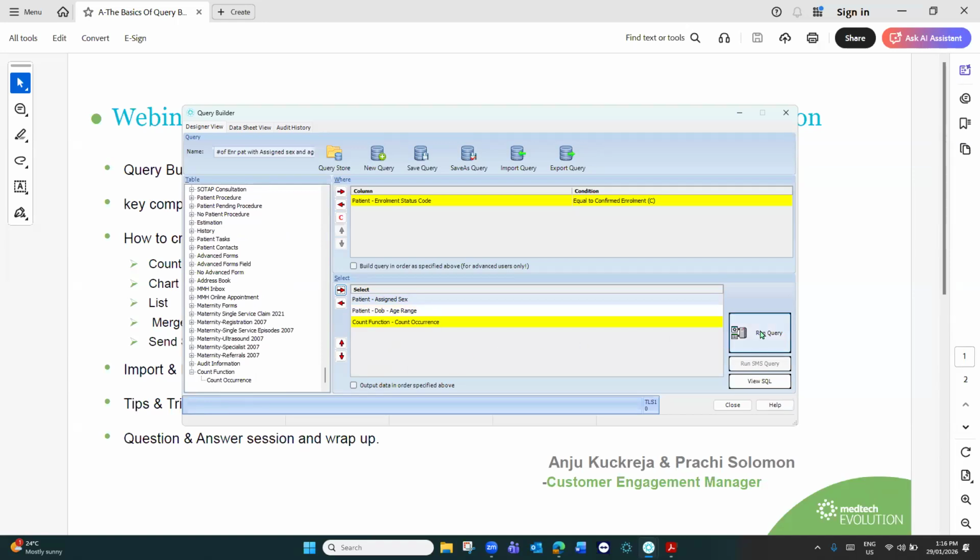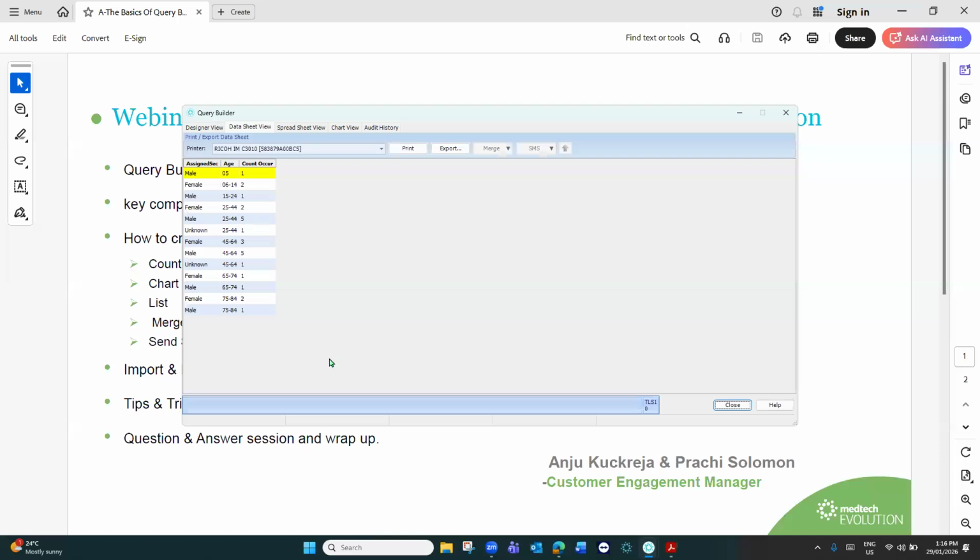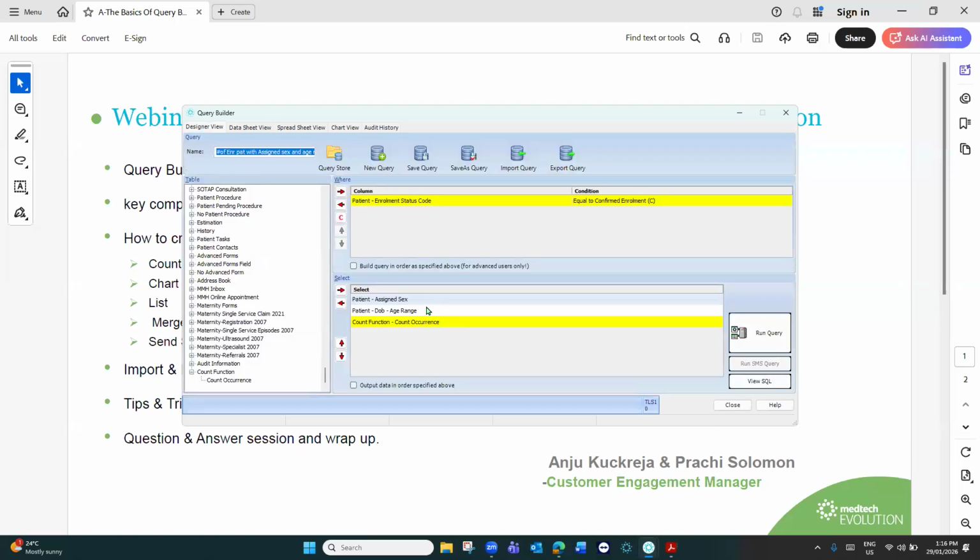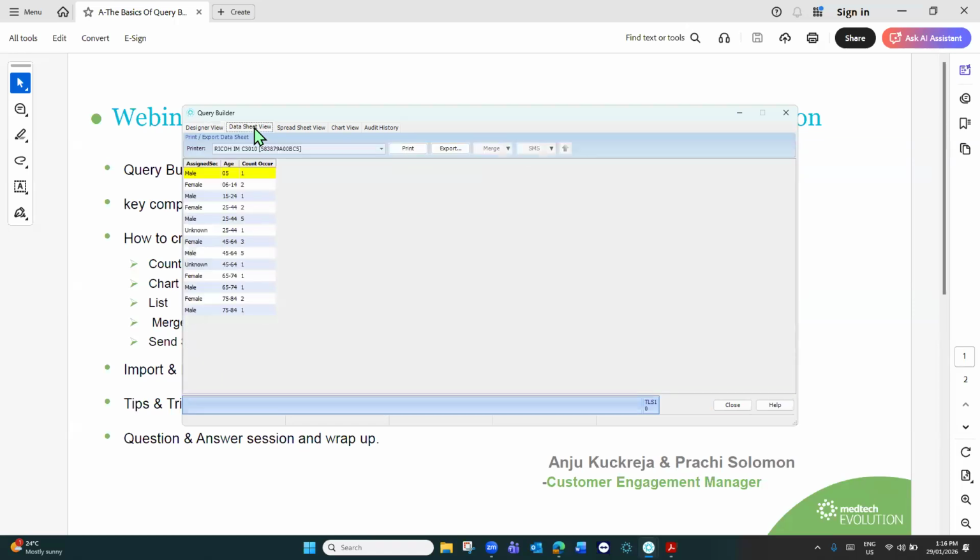And now you can run the query. So when the count function is chosen from the table and there are two or fewer field values in the select section, the query builder enables two more views, spreadsheet view and chart view.